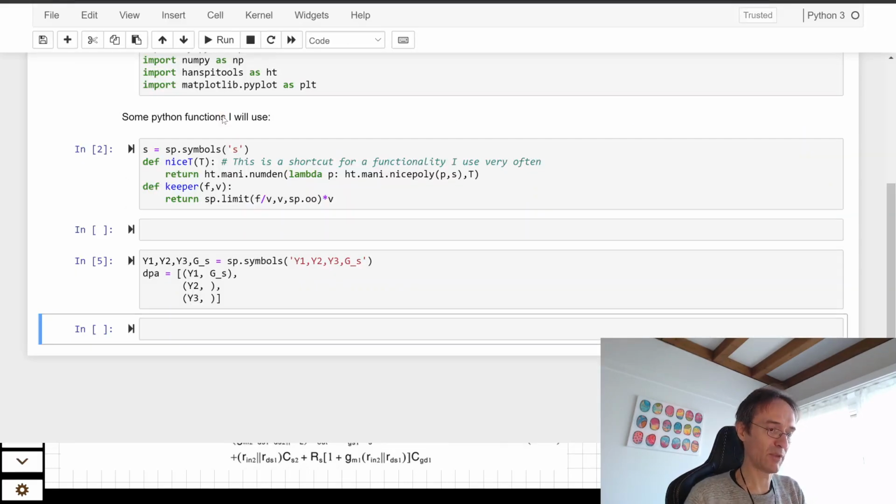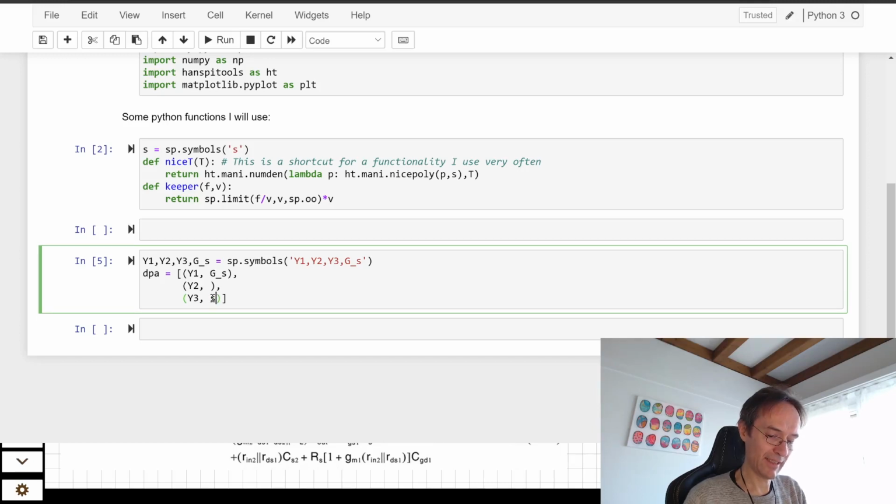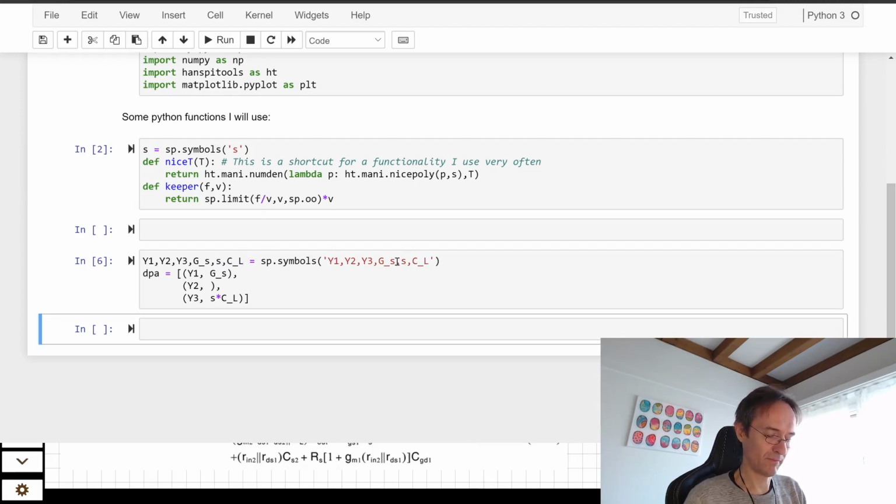So this is where I put it. So in Y3 I will get S times the load capacitance. But I have neither defined S nor CL up to now. Another component done.